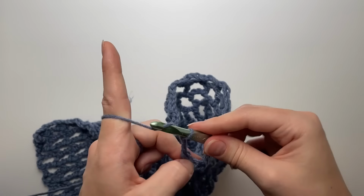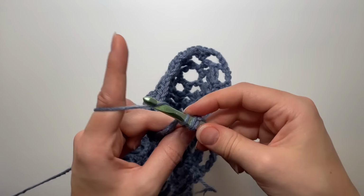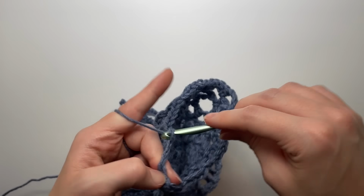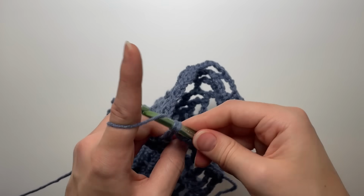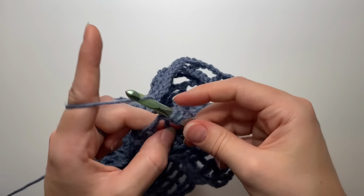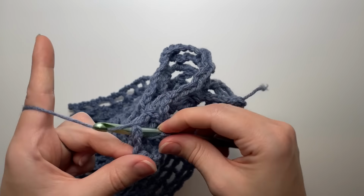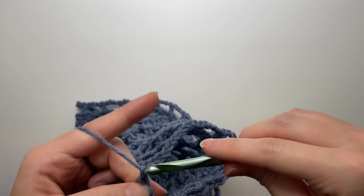Here we are back where we started, because you can tell by the seam. And as you can see, I'm not joining up with anything. I'm literally just continuing to go across with the stitch, just like we've been doing. So there's no start and end. You're literally just going to continue doing this until you reach a length that works for your sleeve.